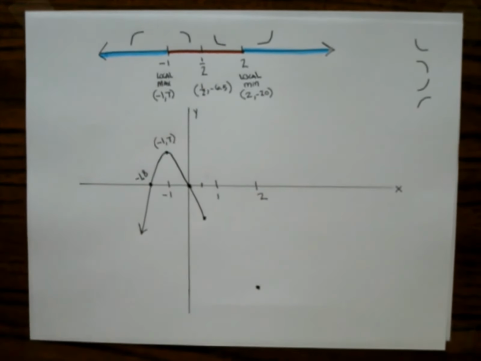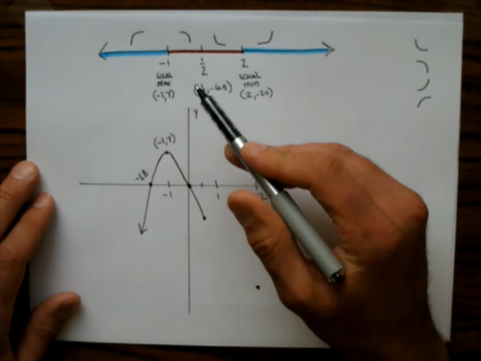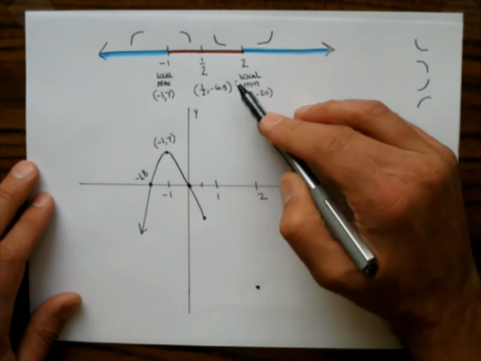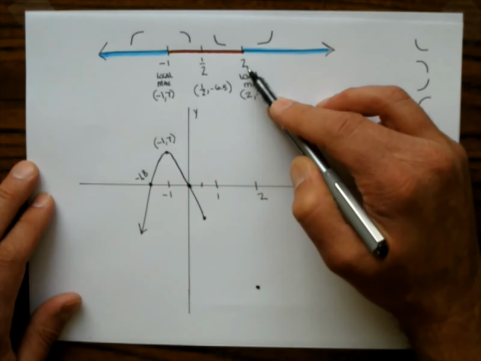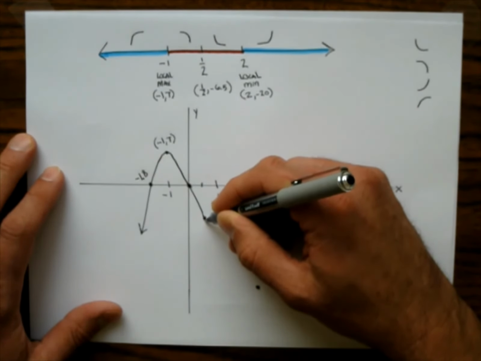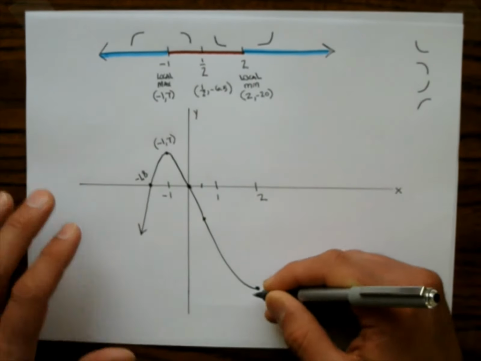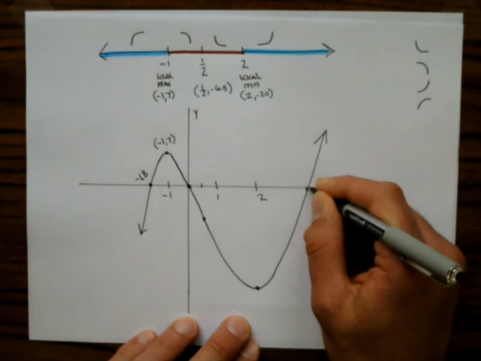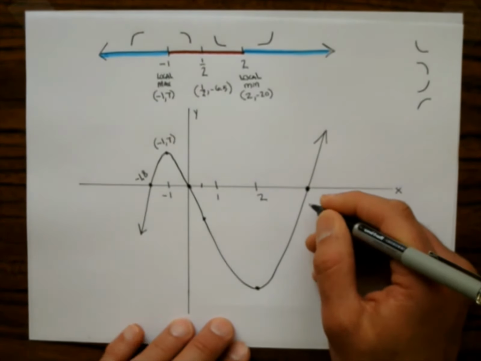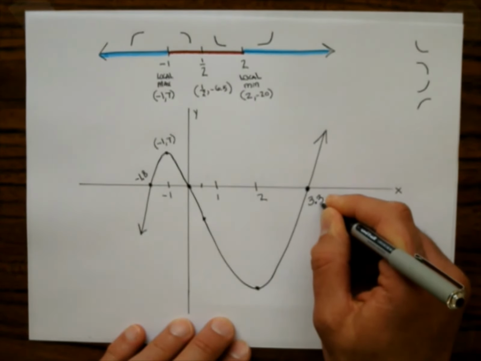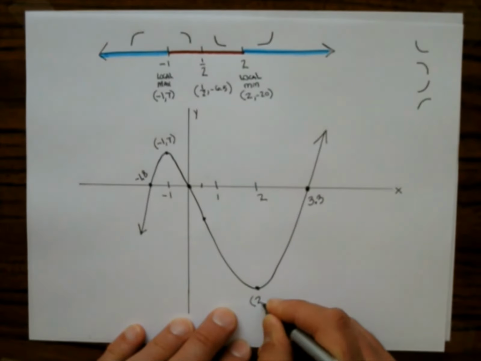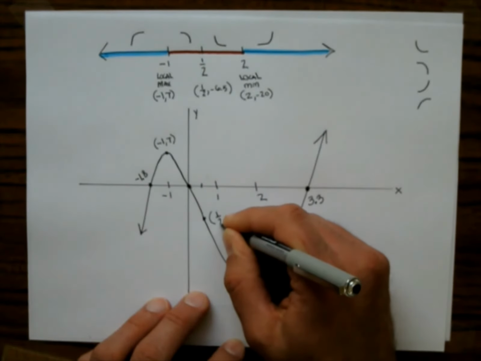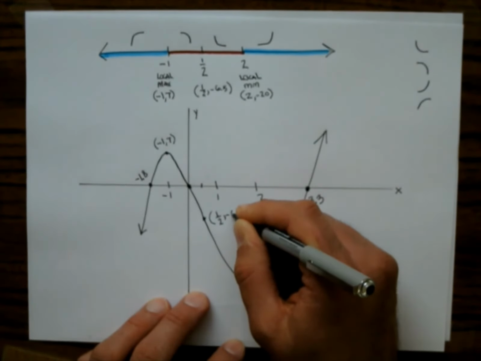Okay, so there's concave down, by the frown, because we're doing calculus. And now the rest is going to be concave up. And so between 1/2 and 2, I'm decreasing, and then after 2, I'm increasing. So it's going to look something like this. And then it's going to come up like this. Maybe it would have been wise to put this on the x-axis, but if you look at your other x-intercept, I said it was approximately 3.3. The min is 2, -20. And then we have this guy right here, which is 1/2. Here's a fraction and here's a decimal, so that's bad practice, I guess.